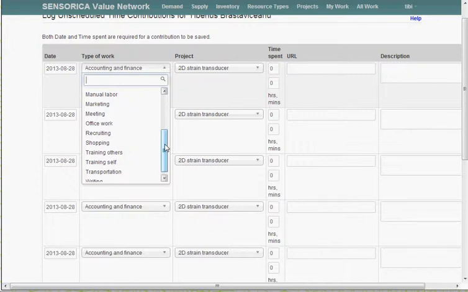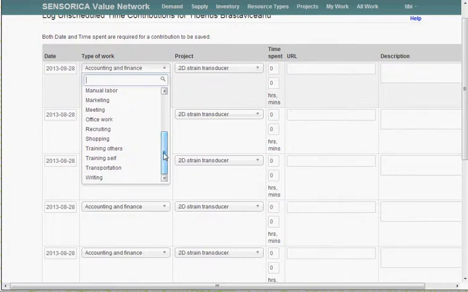Meetings, office work, mostly communication, opening letters, normal business office work. Recruiting, if you're looking for new Sensorica members, organizing activities and so on. Shopping, looking for parts for different products, or even office supplies.